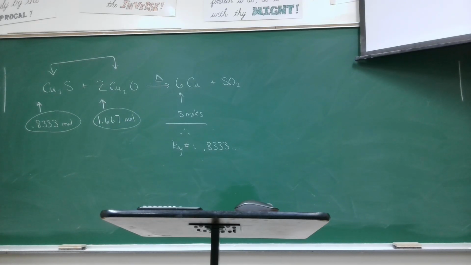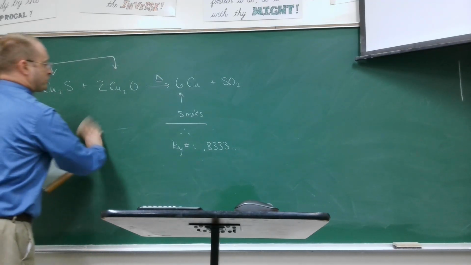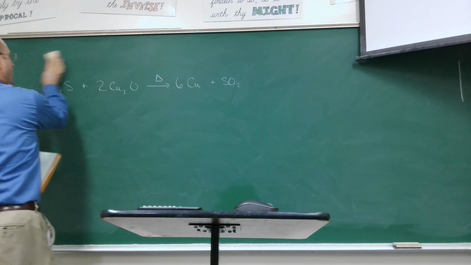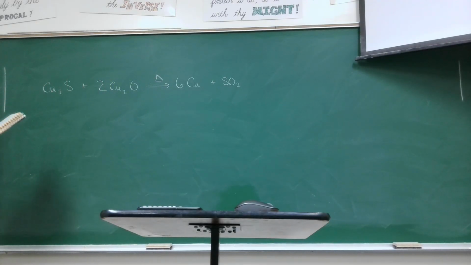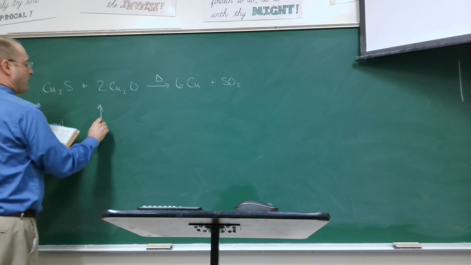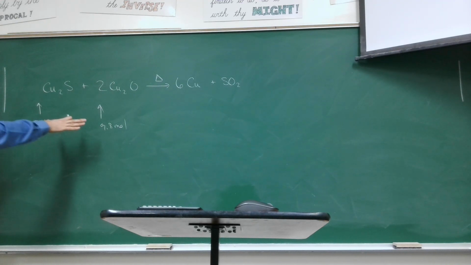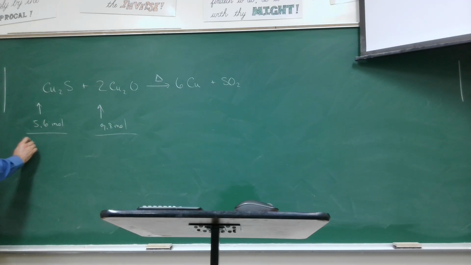Questions on part A? Part B changes gears here. So all of this information is totally worthless to us now because they totally changed the problem on us. Part B, it asks, what if we have 5.6 moles of this? What if we have 9.8 moles of that? Which one is the limiting reactant? Well, if you have multiple moles, then you're also going to get multiple key numbers. And whichever one has the smaller key number, that one is your limiting reactant. So what's the key number for the copper sulfide?